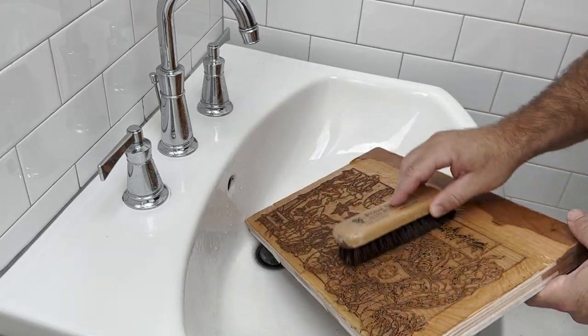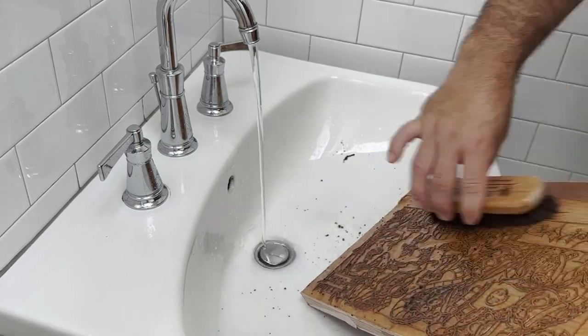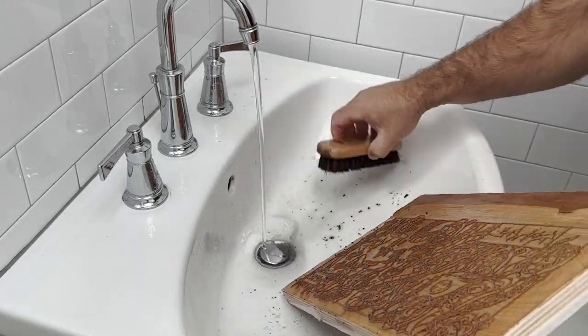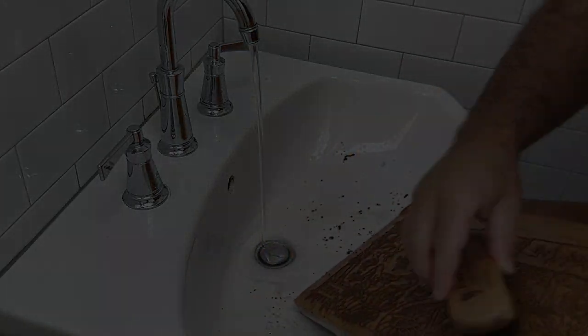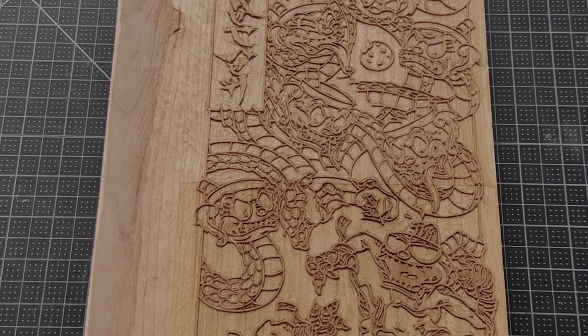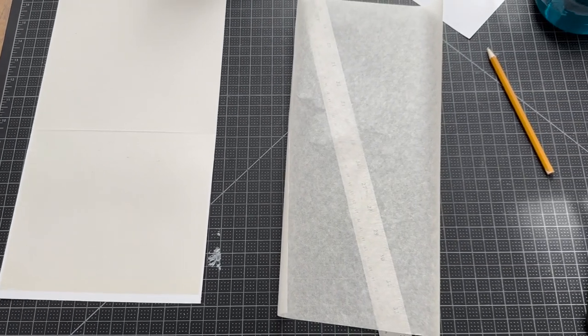Here, I'm washing off the remaining glue and Gampi transfer paper. Now it's time to make transfer sheets.